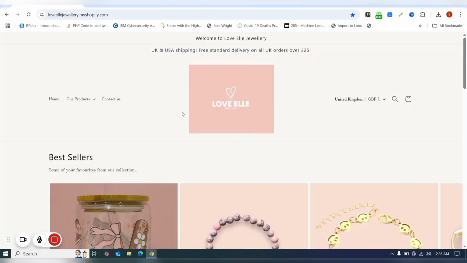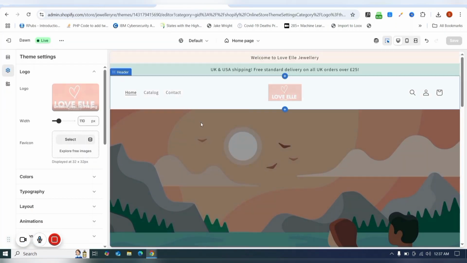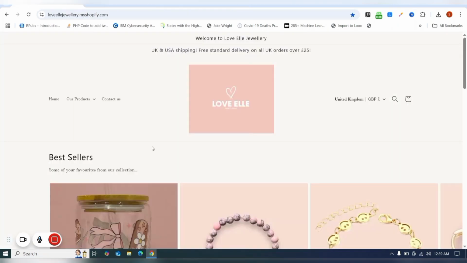In the next part we can see the logo is much bigger, and it takes so much space on our screen, so we need to resize it to make it more beautiful and reduce the space. I redesigned the logo using Canva and uploaded it here to make it shorter. Here you can see the logo is bigger, and in our theme it is shorter and more beautiful. After resizing the logo, we can see there are no images, no banners. This is not a good practice.